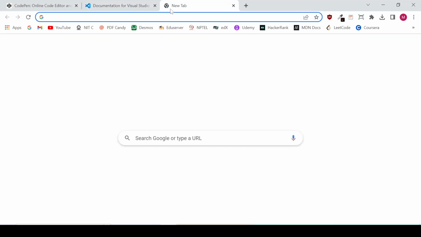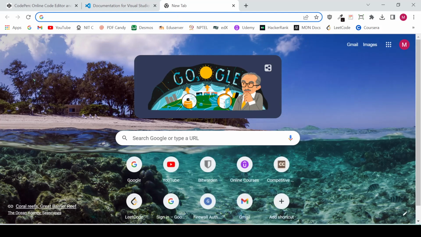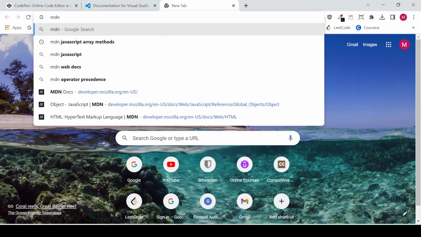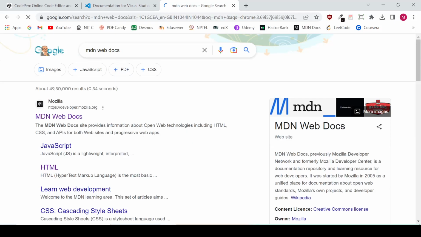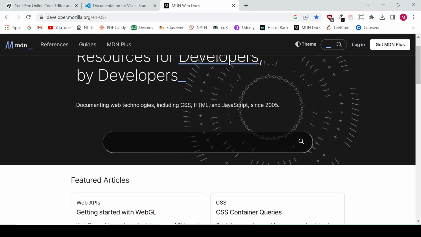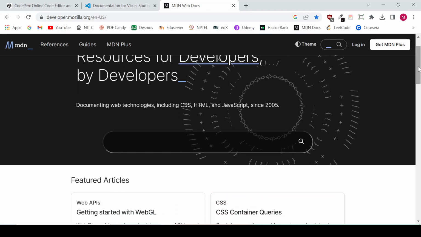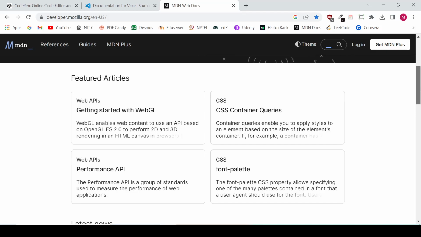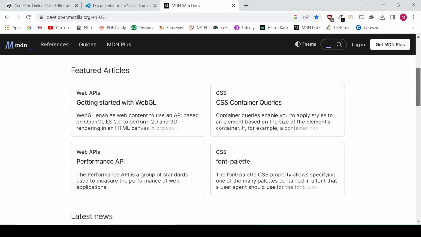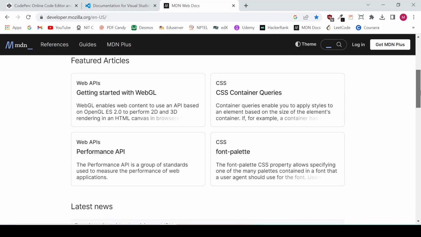One website we'll be using throughout this course is MDN Web Docs, which is the official documentation of HTML, CSS, and JavaScript. This website is very helpful. If you have any doubts, you can go through this, and we'll be teaching mainly from this website.